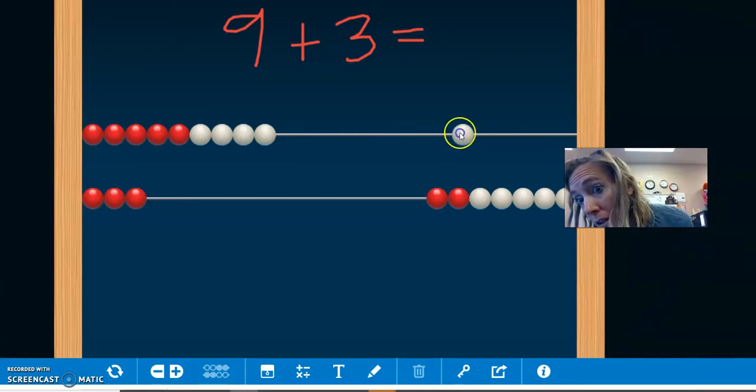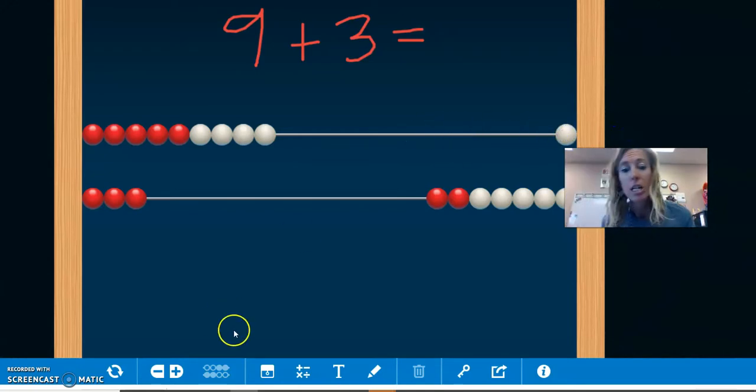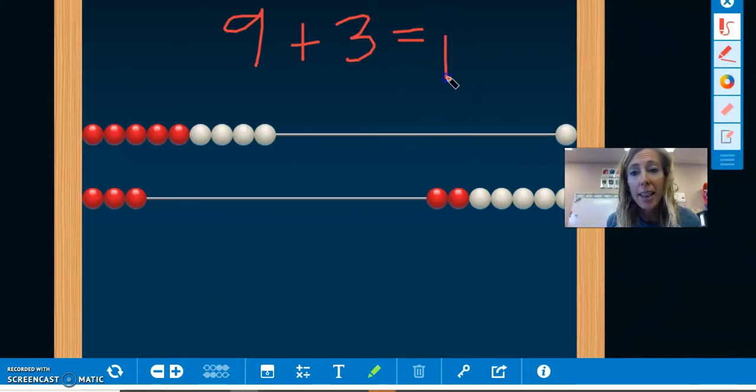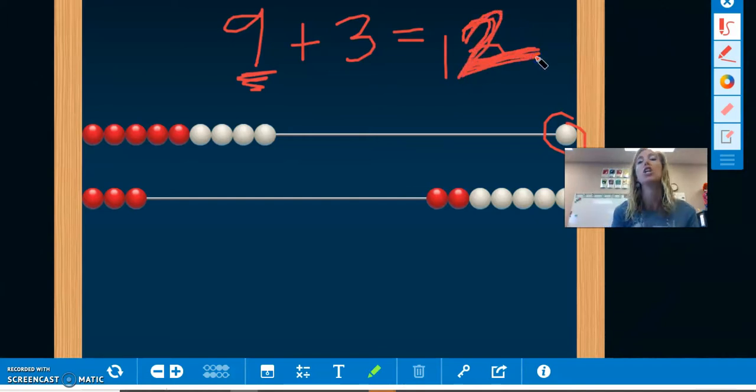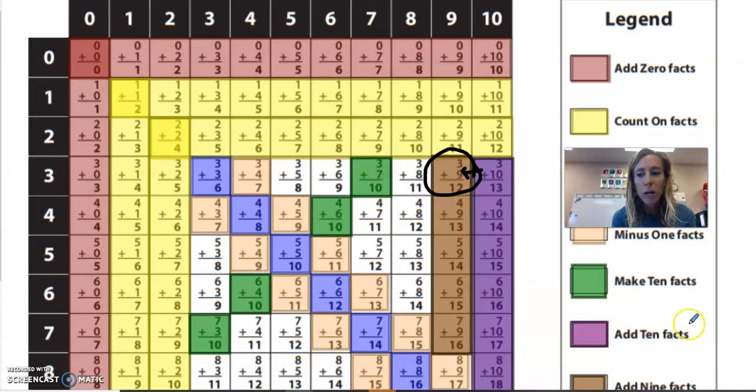So what would 9 and 3 be? Look what you have to do. You have to take this guy away. So instead of saying, oh yeah, that's 13, wait a second. It's 13 if this was 10. I had to take this guy away. So instead of 13, I have to go one less than that. And then instead of a 3, it's going to be a 2. So it'd be 12. All right? So when I have 9s, I can think 10s. That's why it's really important to know your Add 10 facts.